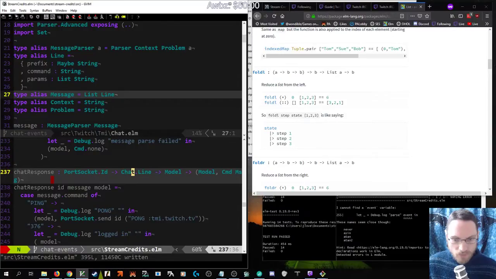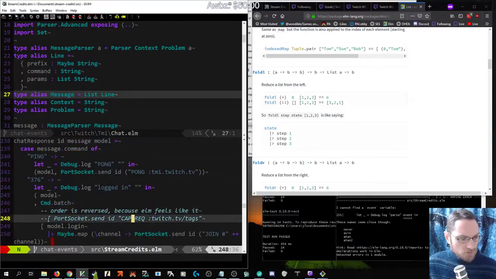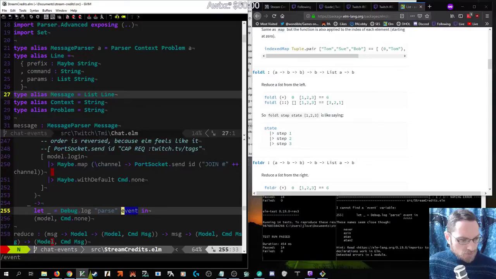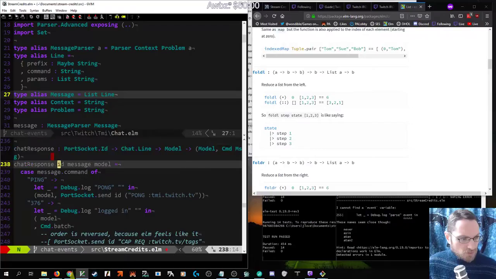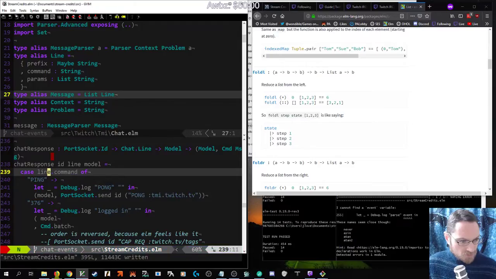Event variable. Parse event. This is now a line for sure. And I probably need a better name for this.